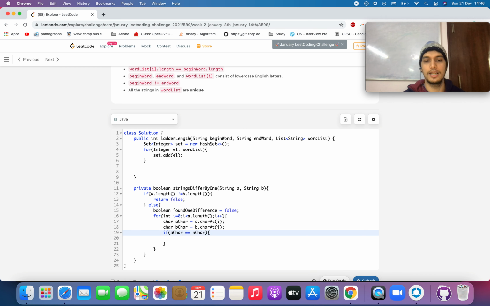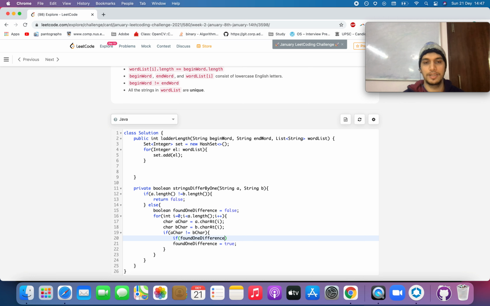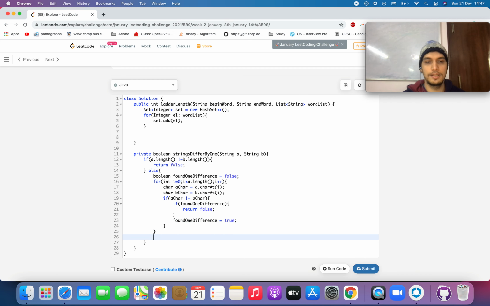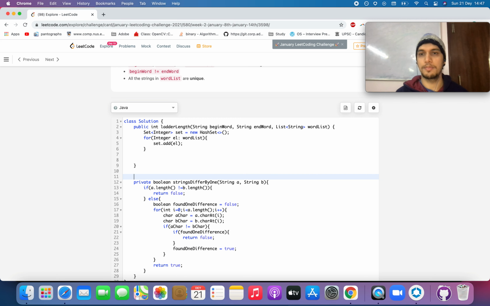If they are unequal, then let's update foundOneDifference to true. Also, before that, we need to check whether foundOneDifference is already true. That means it's a second difference. If that is the case, return false. Otherwise, we'll return true. So this is one of the helper methods that tells us whether two strings differ by at most 1 character.